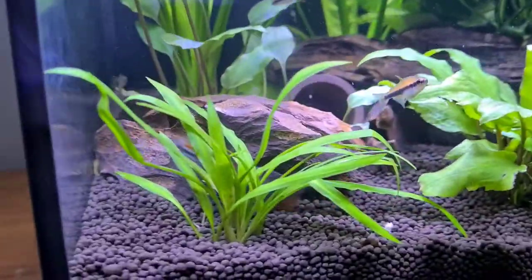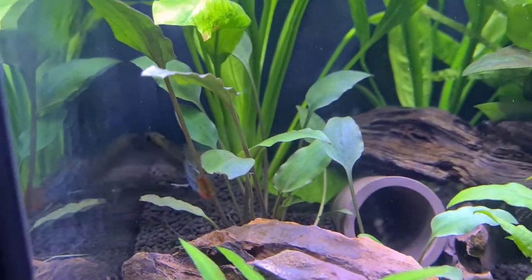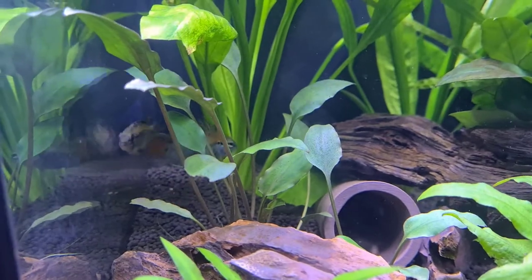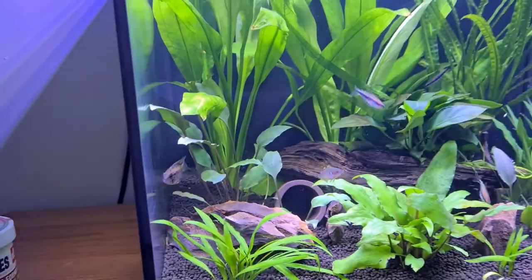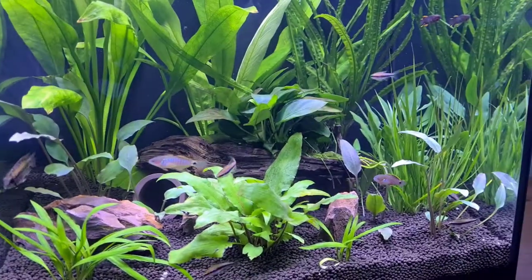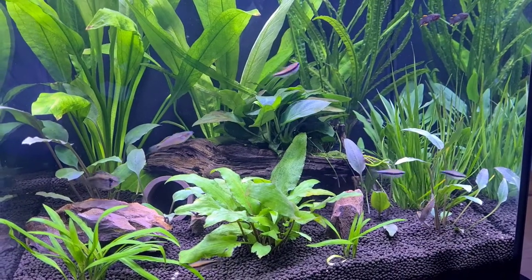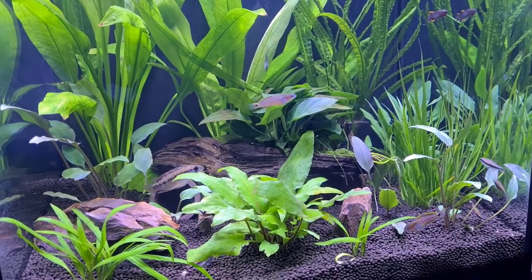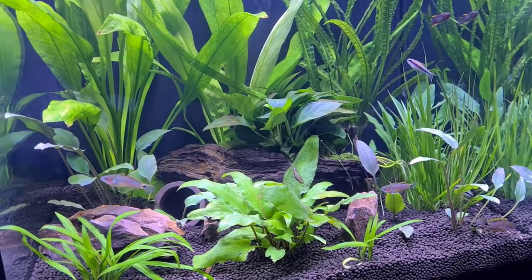Obviously the Apistos, they're in there being their peculiar selves. Yeah, they've done really well. They're eating dry food and they're eating frozen food. Which is fantastic, makes my life a lot easier when they eat dry food, so I don't have to constantly try to defrost something, or even worse, try and play around with live food. That would be a nightmare.